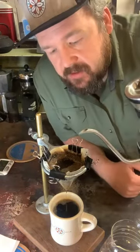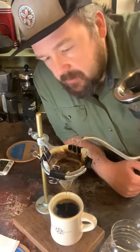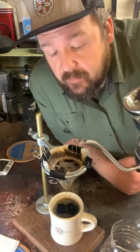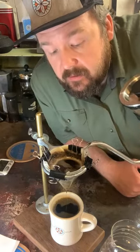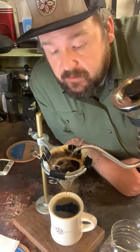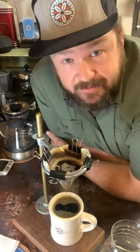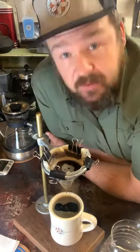I undershot a little bit, so I'm watching the bed come down and it's starting to dry out, so I'm going to give a little more. I'm feeling pretty happy about this — we're looking right at four and a half minutes. With coffee ground to this coarseness, I would expect a four-and-a-half to five-minute brew time — water contact time to get full flavor out without over-extracting. So this could be a very nice cup of coffee. What coffee am I brewing? I have a little bit of the Puddles Pity Party blend left, so I'm giving that a little run.